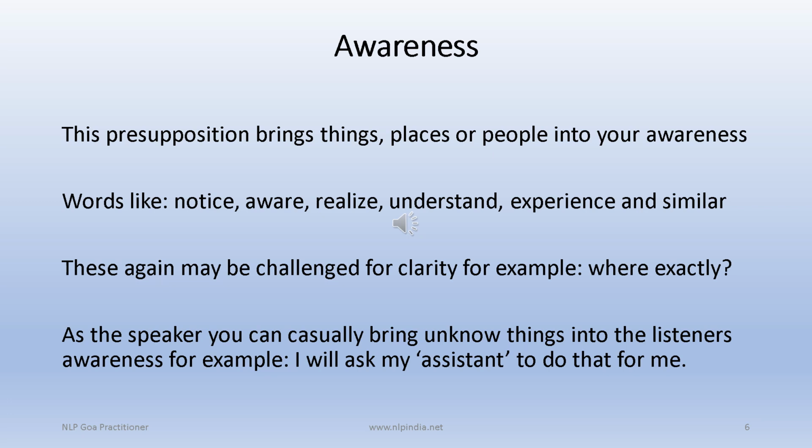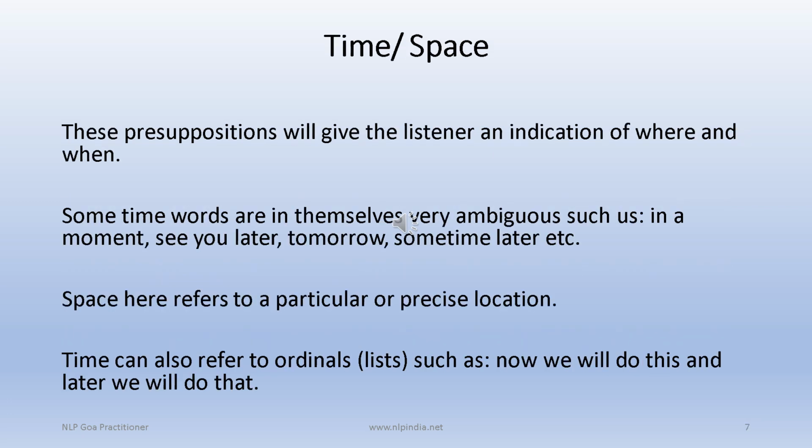These again may be challenged for clarity. For example, where exactly do I have to look? As the speaker, you can casually bring unknown things into the listener's awareness. For example, I will ask my assistant to do that for me. That is now brought into the awareness of your listener, an existence of an assistant. So this is the presupposition of awareness.